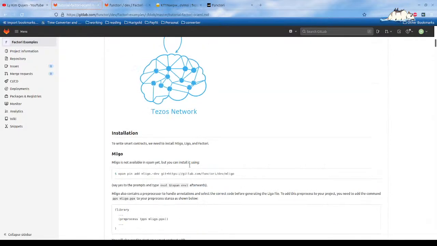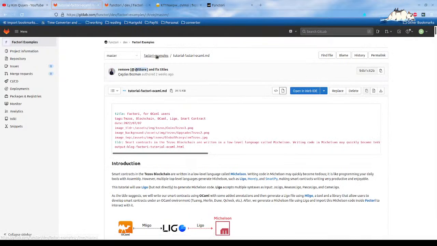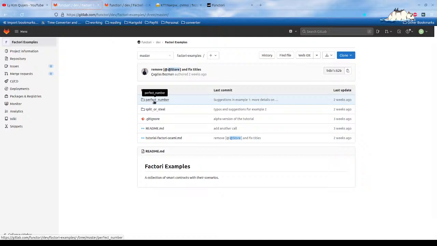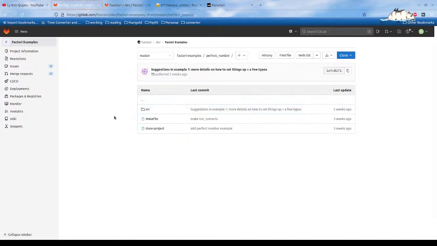So firstly, up here you can do the Factori example. You're going to use a perfect example, and we need a Dune project and Makefile. So I'm just going to create a new directory where I opened my project. I have this here opened. So I just open the terminal.